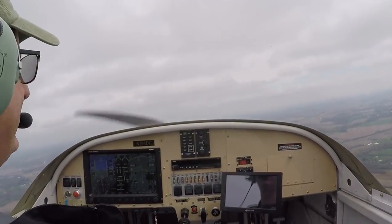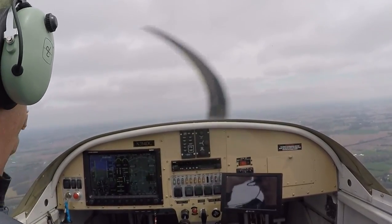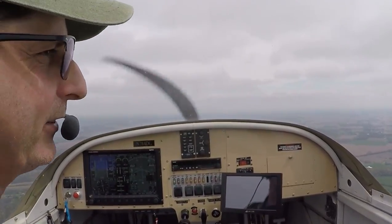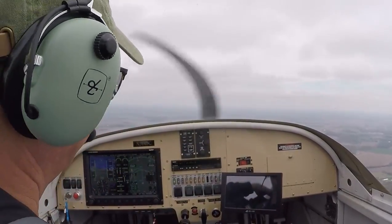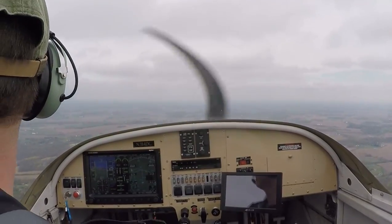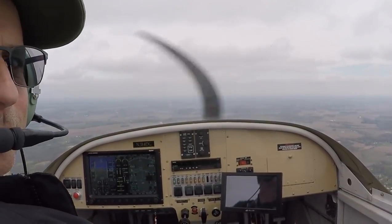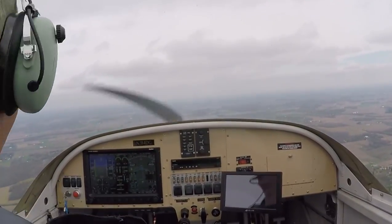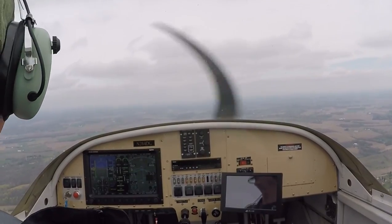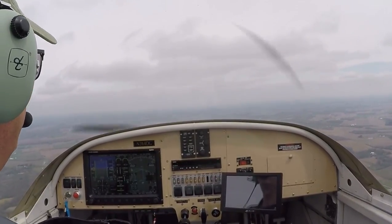So that was a change on the fly. That's a handy little thing to know how to do. I'm proud of myself. If I wasn't old and stiff and feeble, I'd pat myself on the back right now. I remind myself it's a work day. Not everybody can be out flying around. That's why it's so nice and quiet out here.